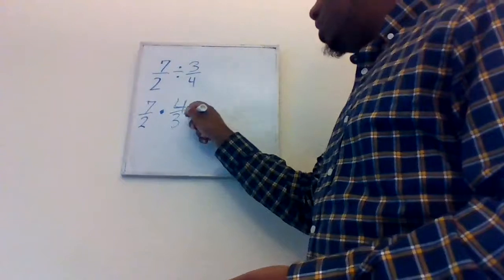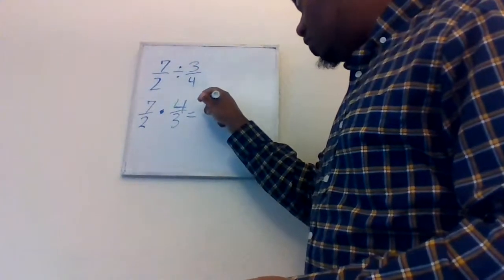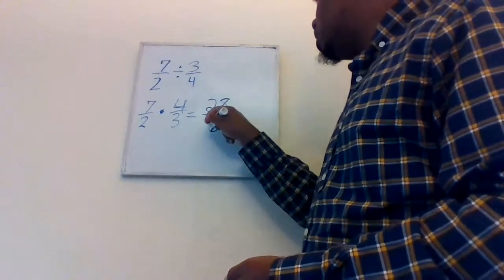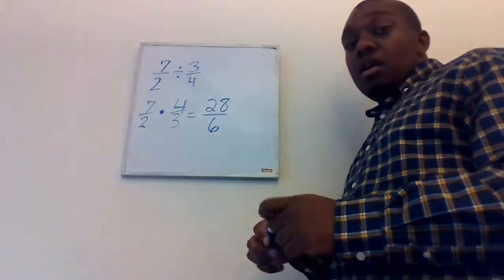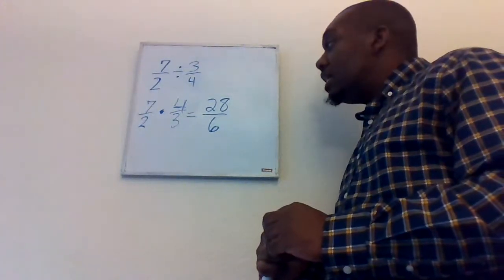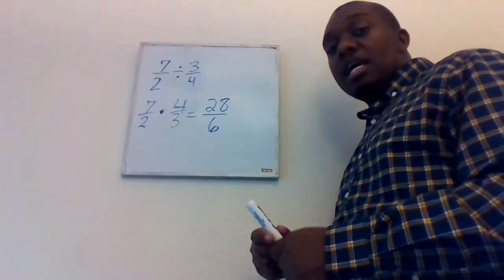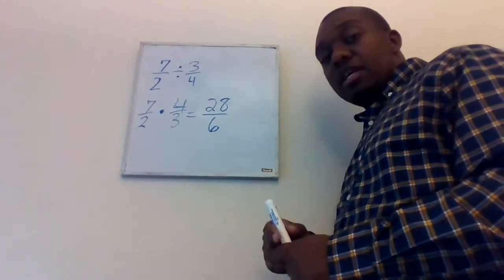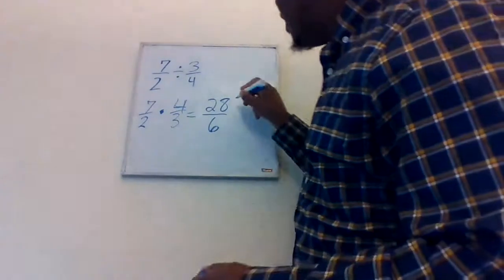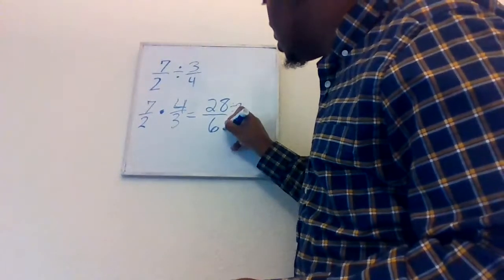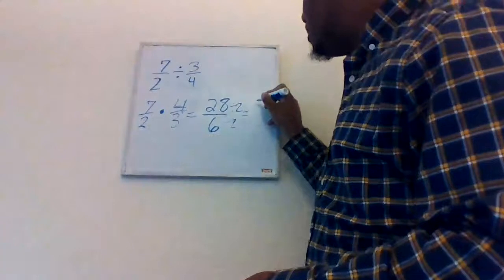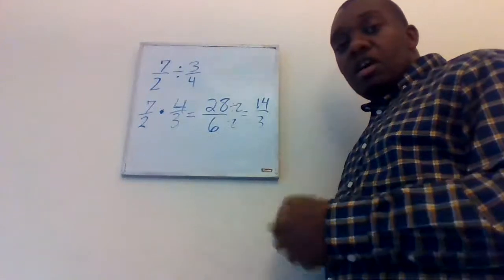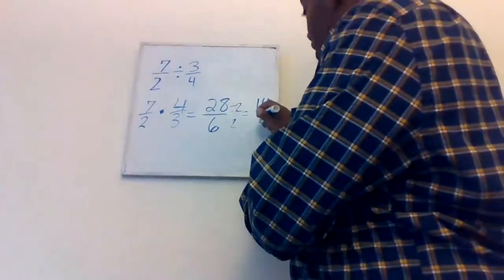And we know how to multiply fractions. We've seen that done. So when we multiply here, we end up with 7 times 4 is 28, and 2 times 3 is 6. And we are done with the operation. The only other thing that we may need to do is simplify the fraction that we have as our answer. In this case, we should simplify this because both numbers can be divided by 2. So if we divide both of these by 2, we get 28 divided by 2 is 14, and 6 divided by 2 is 3. So there we go. That is how you would divide with fractions.